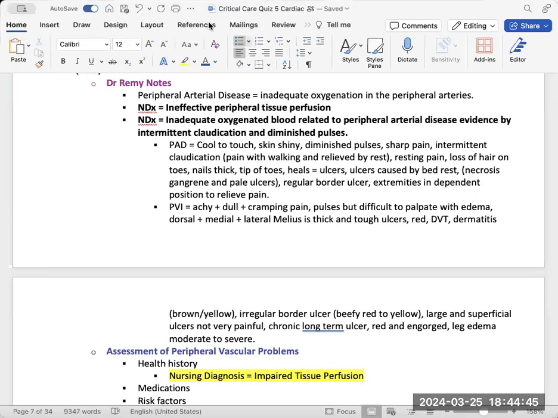They also have intermittent claudication where they have pain on walking. Imagine, as I said, when you run, jog, jump, whatever, your arteries need to send the blood from the heart to the tissues that need it. If there's a problem with that, right, with intermittent claudication, you're going to have pain when you're walking or exercising, but it's going to be relieved by rest, right? Because that means the arteries don't have to work as hard to perfuse those areas. If it gets so bad, we could have something called resting pain, which is where the arterial perfusion is so bad that it even hurts to rest because the arteries just cannot get blood anywhere.